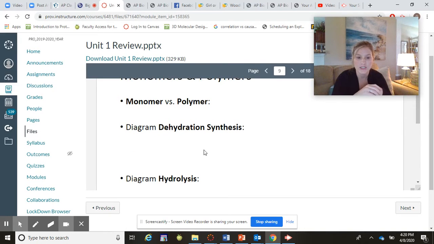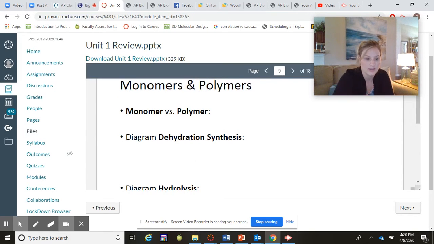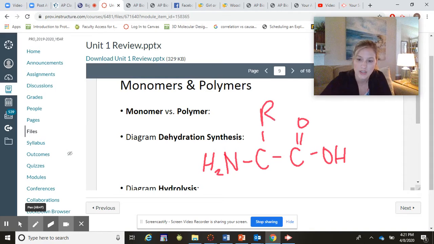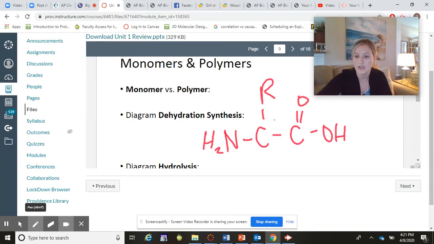If you guys remember, dehydration synthesis is when we have two molecules next to each other that we remove a water molecule from, and that allows them to join. So we would have something like an amino acid. I think I can write H2N, then we have our central carbon, and then our carboxylic acid. And then we have our R group, that is going to be next to another group that contains just a hydrogen. And I'm just going to write a squiggle.